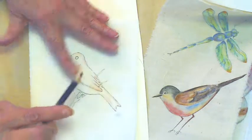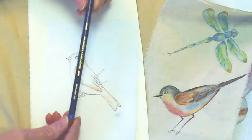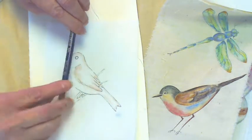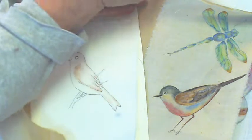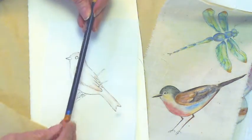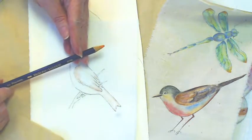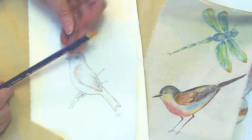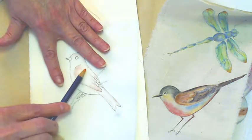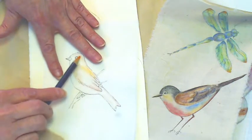So let's switch colors. Let's assume this is, here it looks red or rust. Over here it looks brown. So, oh, it's anybody's guess what it really is. Let's try a gold one. Now see, the end of this pencil looks gold, but the tip looks orange yellow. So who knows? We don't even know what kind of bird this is. So let's just try. Let's add some more pigment on here.